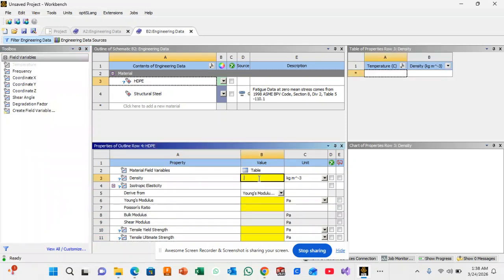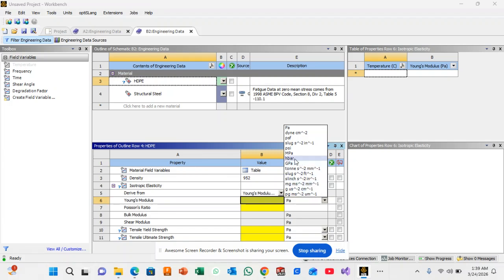Now I can type in the values. My density is in kilogram per meter cube. The value of density is 952 kilogram per meter cube. I have Young's modulus, which is the elastic modulus. I change the unit to MPa, that is megapascal, and enter the value.